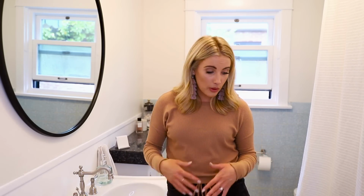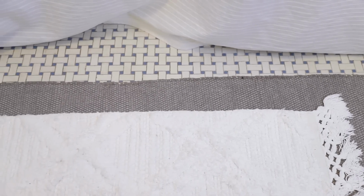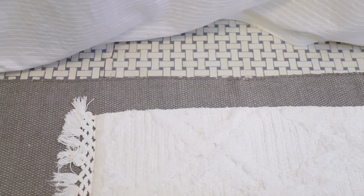Okay, the other thing I want to show you is the rug in this bathroom. So I found this cool rug at H&M Home. I don't know if you guys know this, but H&M has a home store. It's really cool, and I love it because it's super organic feeling, and it really does go with a lot of different styles. I think it's super Scandinavian. It also is very farmhouse, but it also can be very coastal because of the fabric, the woven material, and the fact that it's like a muted blue, kind of almost gray.